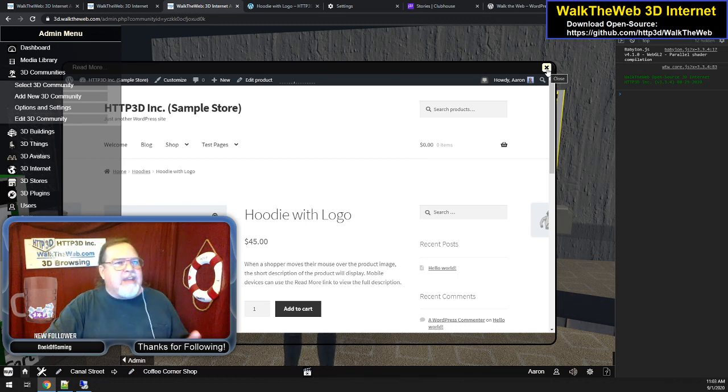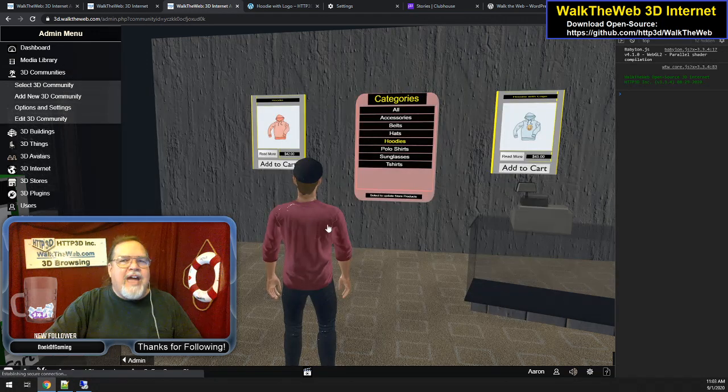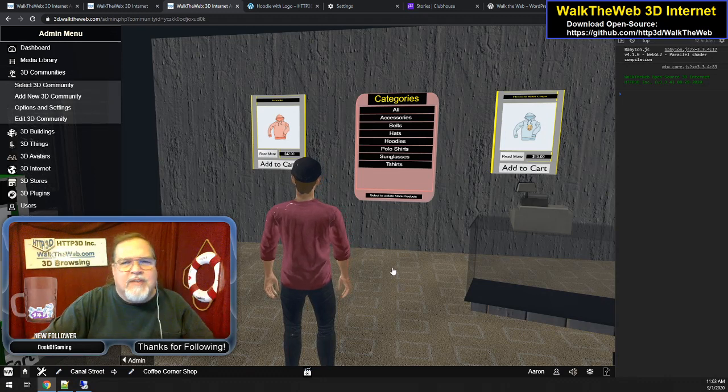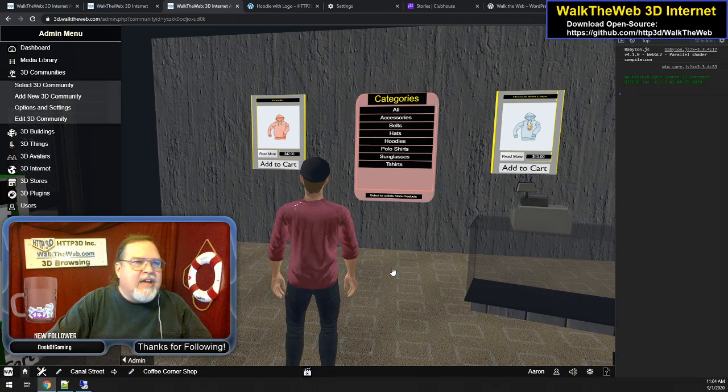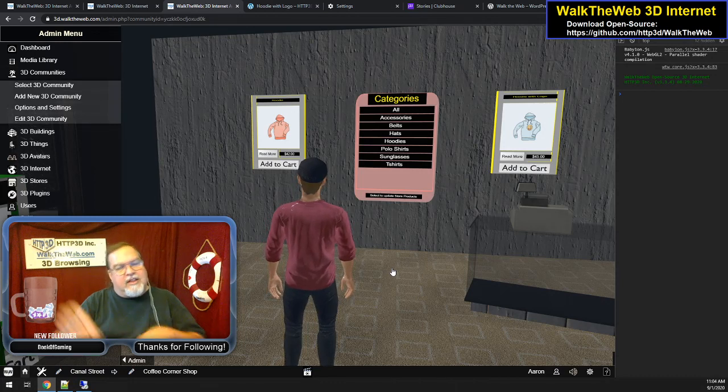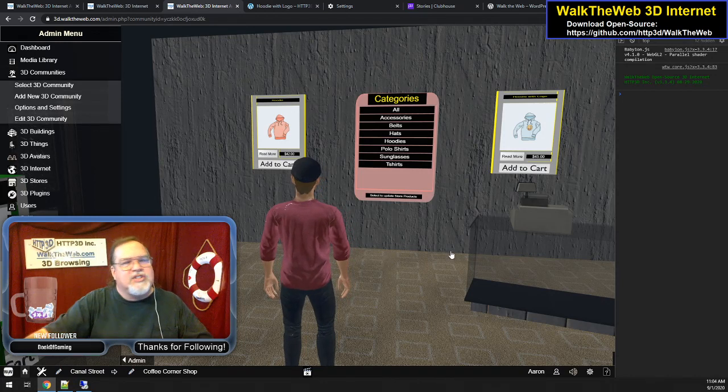While you're chatting with them, while you're talking to them, you actually get a chance to sell them the product. If they have a question, they can say, oh, well, did it come in medium? Hey, yeah, by the way, of course we have medium. Just click right there and you got medium, or sales assistant, click, click, click, here's the medium version for you, and all of a sudden it shows up on their screen.